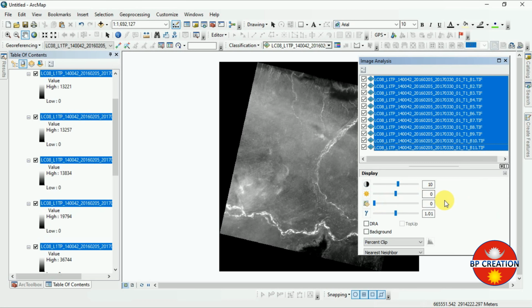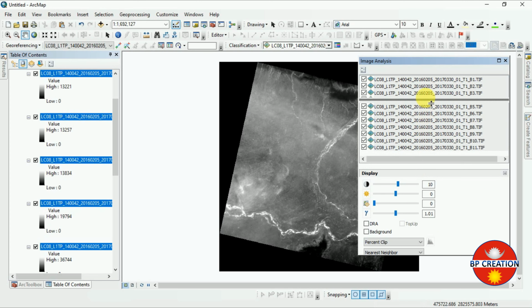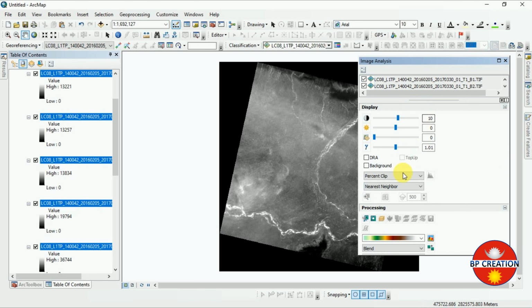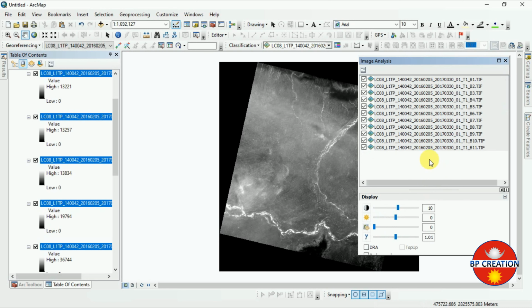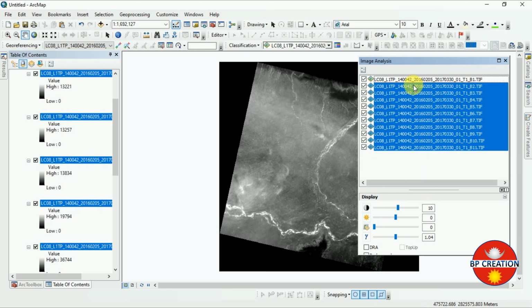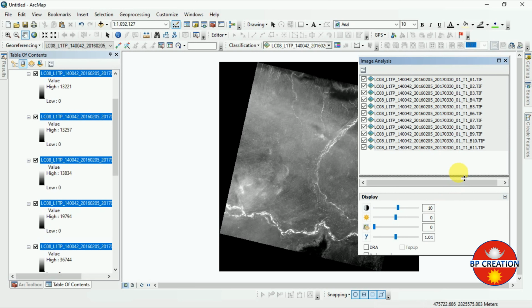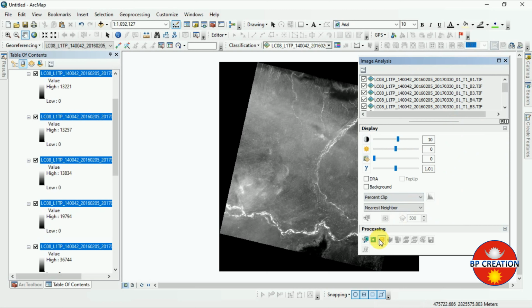You can look here, I have selected all my bands here. Now I am going to composite it.